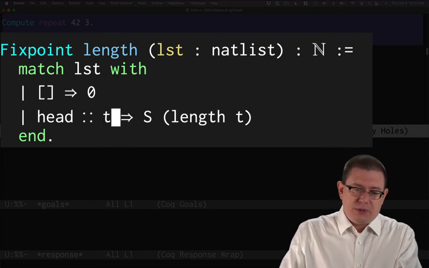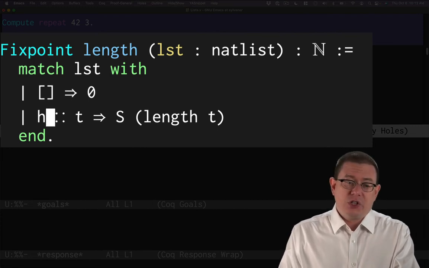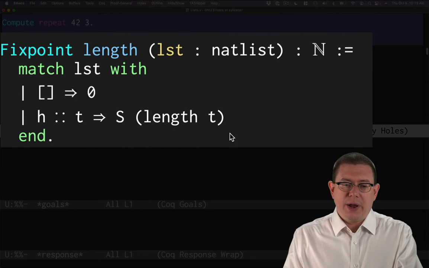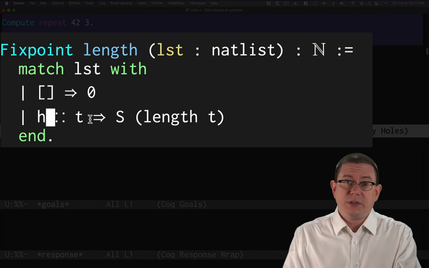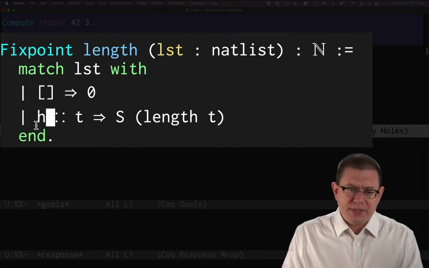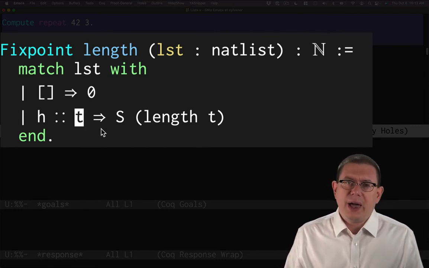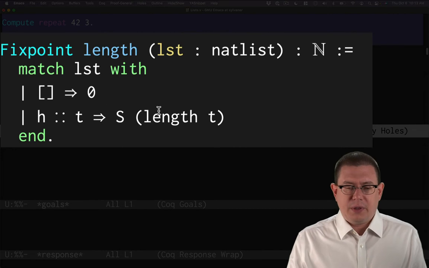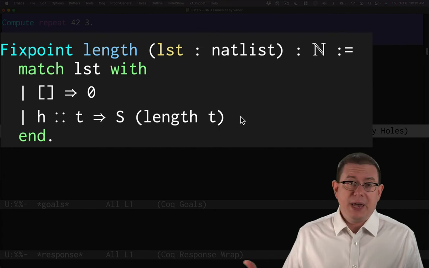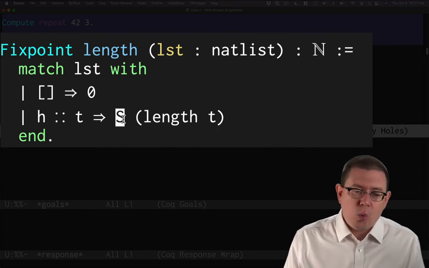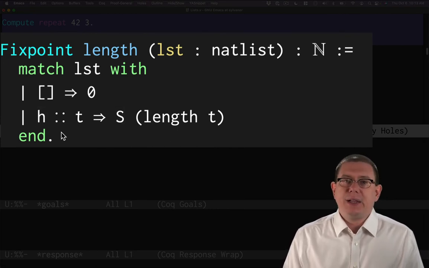And so since we don't need to be quite so verbose as saying H-E-A-D and T-A-I-L, I can just write h cons t here. All right, so how do I compute then the length of a list that was created with that cons constructor? Well, it's got one element in it. That's that head element there. And then I don't know how many elements are in the tail, but that's okay. I can recursively figure that out. So I apply length to the tail to find out what the length of the tail is. It might be 0, it might be 10, it might be 100, doesn't matter. I'm going to add 1 onto it at the beginning there because I've got one more element, which is that head element.